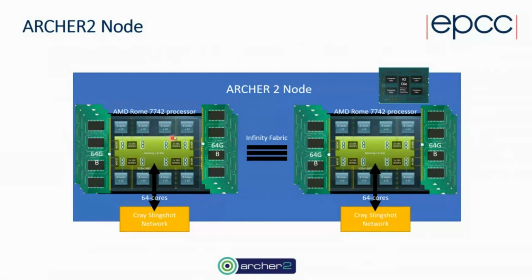You're quicker to talk inside one of these groups of 16 cores and share data in there than you are to share data between groups of cores on the node, on that processor, and then between groups on separate processors. So we have this sort of 3-level hierarchy in access costs. What does that mean for your application?